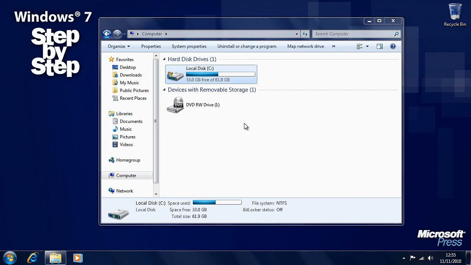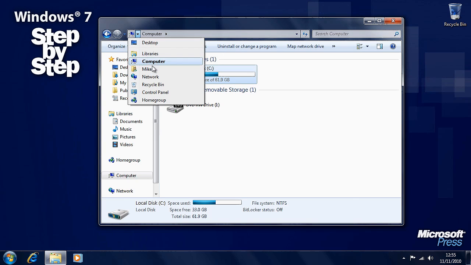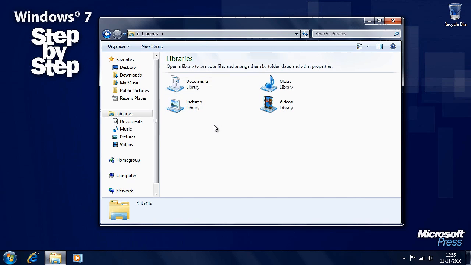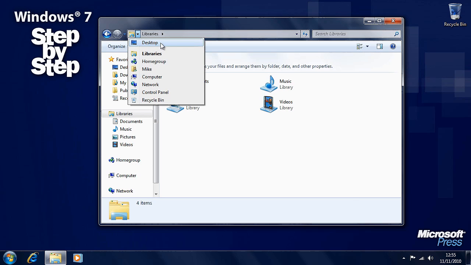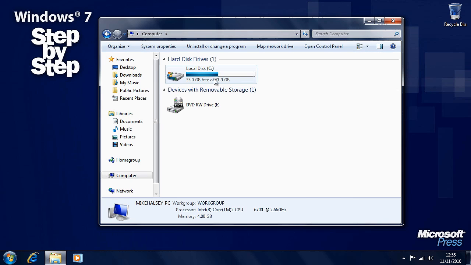Now you might remember in a previous segment I spoke about something called the Breadcrumb Bar, also known as the address bar. Now this appears at the top of Explorer windows, and it not only shows you where you are on your computer, but it helps you navigate to different parts very quickly indeed. Here's how it works. You can see here we're at computer, but you can also see some little black arrows next to each part. If we click on these arrows, then we can easily and quickly jump to any other place in that trail. Let's say we want to go back to computer.